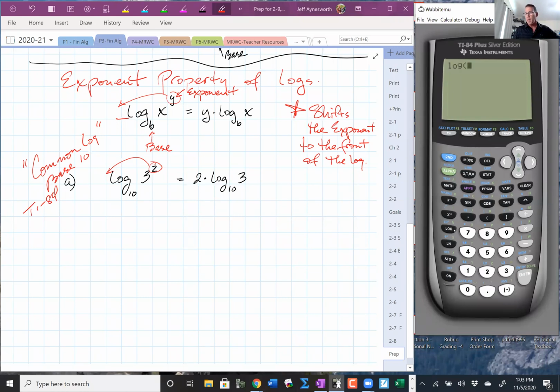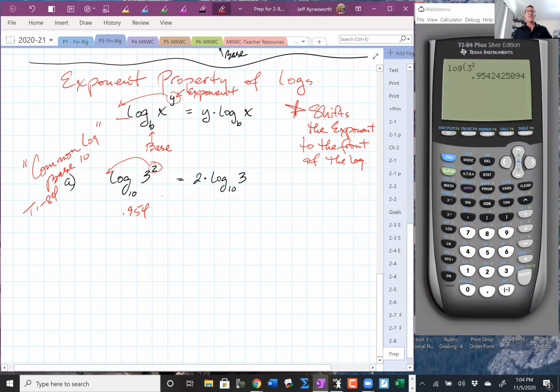Okay, we're going to take log, and you notice that the base is not there. When you don't see a base on the calculator, it's base 10. If you didn't know that, then you just learned something. Then enter in 3 squared, and hit enter, and you notice it says 0.954. This decimal never ends, it never terminates, and there's no pattern. It's one of those irrational numbers. So let's just take the 3 digits of it: 0.954 approximately.